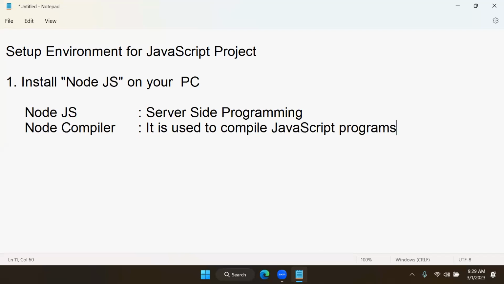That means we can compile and run JavaScript programs using this compiler.